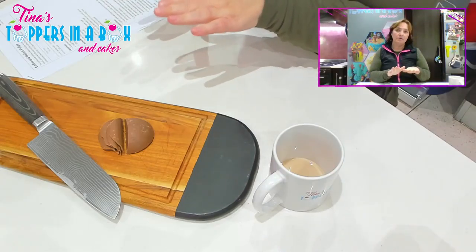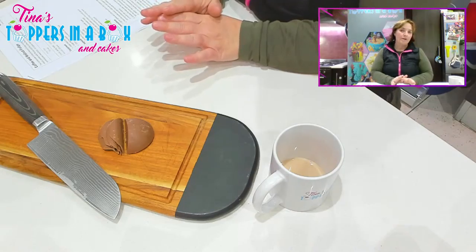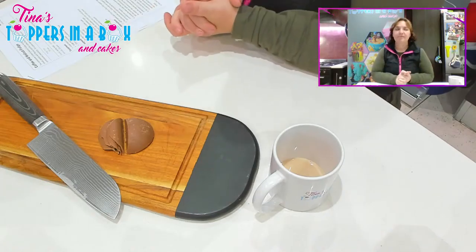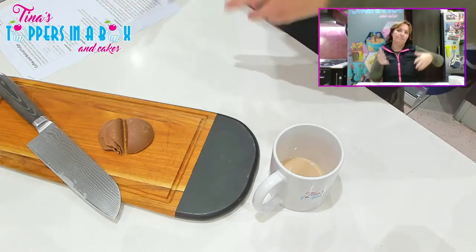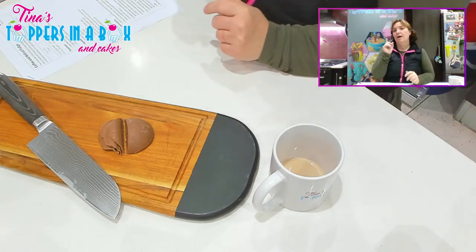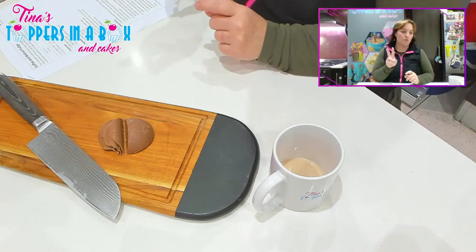So then we did the traditional fudge, which is just a traditional vanilla fudge, and that didn't have condensed milk in it. Based on that recipe, I did 2 other variants. But that original recipe, I did twice.